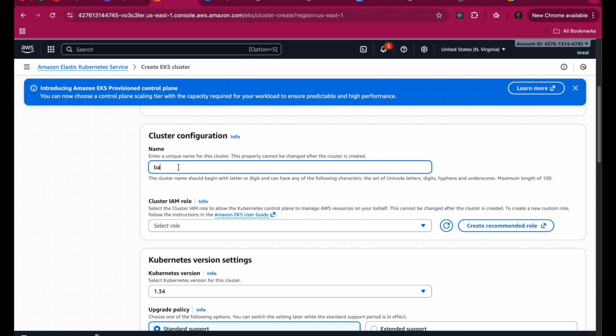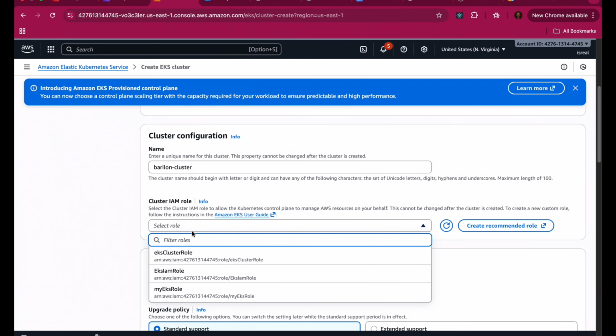Now, what is the name of the cluster? Let's just call it Barillon cluster. And we need to select the IAM role. Remember, I told you that the IAM role that we created, we need to assign it to the EKS cluster control plane that we're about to create right now. So click on the IAM role. And if you notice very well, this is the EKS IAM role that we created.